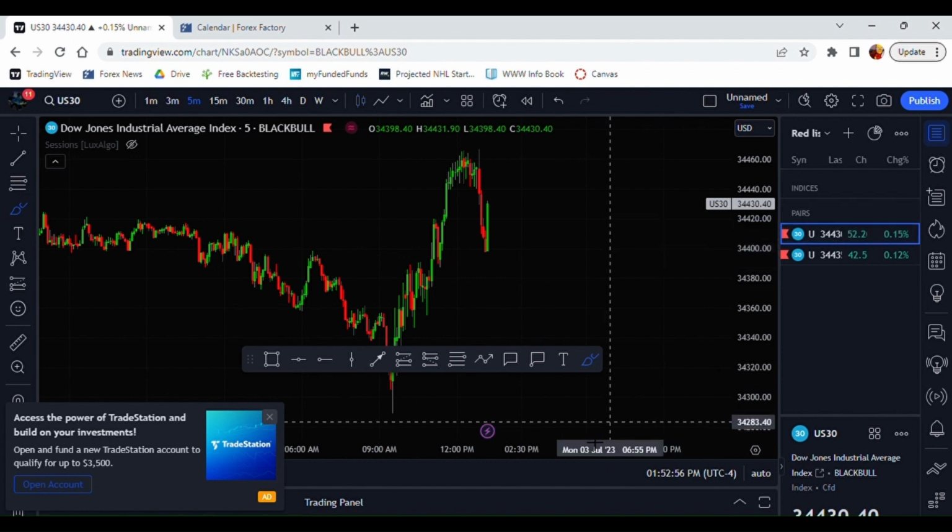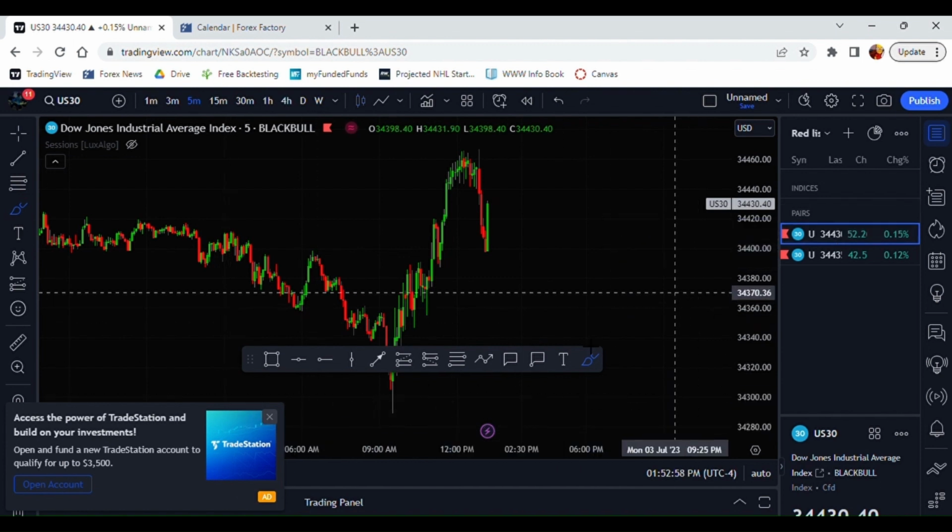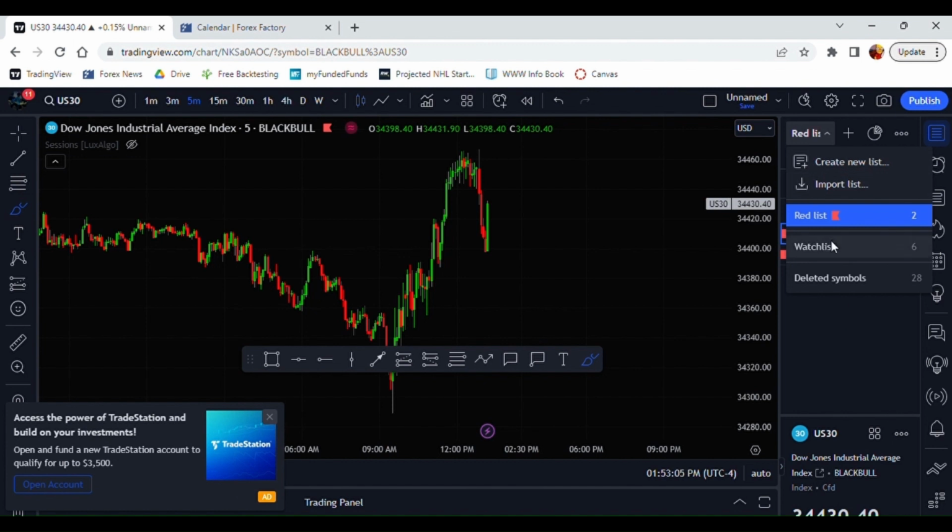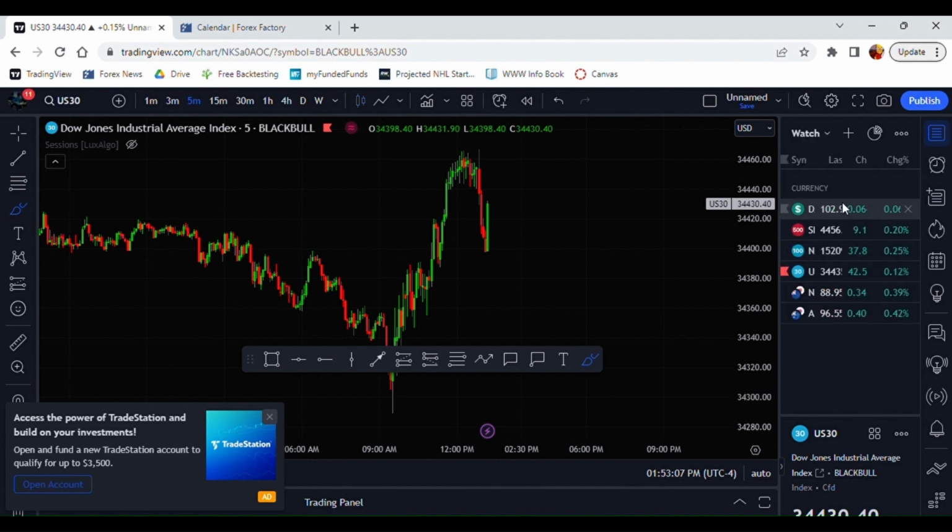But here, as you add pairs or indices or stocks to your watch list, it will be added to this list to the right. It'll be this top right. That's called watch list, details and news.